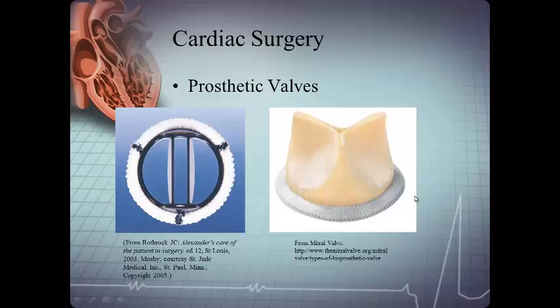Whereas the porcine valve over here acts like a human valve because it has leaflets that open and close right here. Regardless of which valve is in use, it's important for the ST and the circulator to verify the type, size, ID number, and expiration date before opening the packaging onto the field. Also, valves should be handled as little as possible.